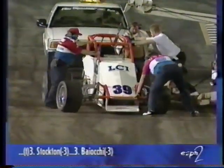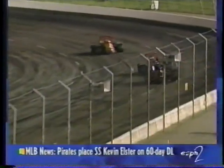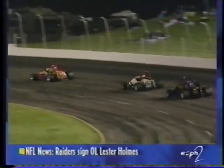Well, this is a sad situation for Newman, and here's the pass for the lead. This is Abold and Irwin in a game of guts. And you can see right there, Irwin just gets a little bit loose, tries to get on the throttle, chases it, and that lets Abold pull right in front of him. Abold had him on the outside. He had a good position on him, and Irwin just chased the throttle a little bit too hard. That race car is just a little bit too loose. Abold was going to get him. It was just a matter of time.